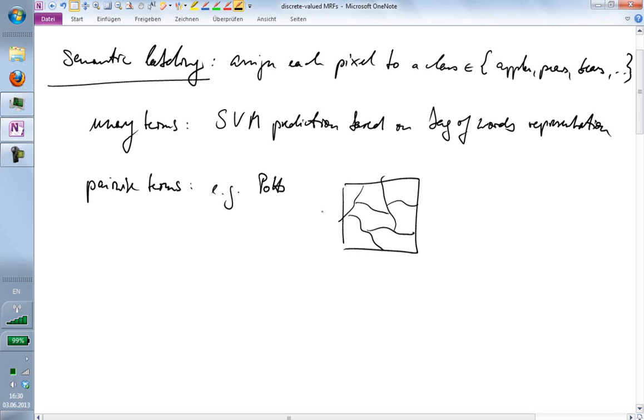So you can partition your image and then associate one random variable with each of the superpixels, and then include, for example, pairwise terms for each spatial neighbor. If these here share a face, then I would connect them by a binary factor, and I would connect these two, and these two, and so on. Any two pixels or superpixels that are adjacent can be connected by such a pairwise term.